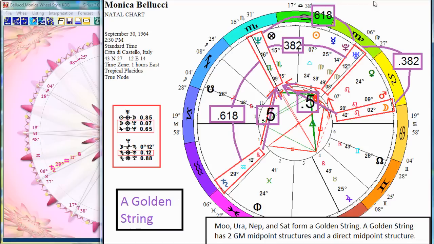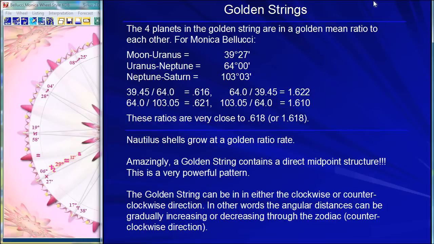But hopefully you can feel this, not just hear my words, but when you go inside the chart and you feel what's going on, you can feel how these energies are working within the person. Okay, so here I talk about how the angular distance between the planets is in the golden ratio relationship. The Moon-Uranus angle is 39 degrees 27 minutes. You can pause this and go over this if you are interested in the technical details, but all it's saying is that these angular distances between these planets are in the golden ratio.